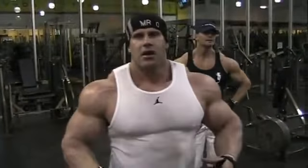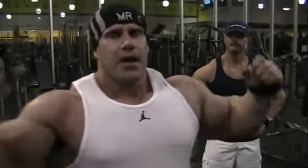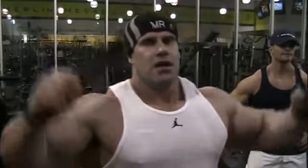Extra knotty look for the back this year. So we're doing behind the neck pulls, which we're gonna keep that contraction, okay? You're gonna notice at the bottom, I'm gonna try to squeeze a little bit and get that stretch at the top.